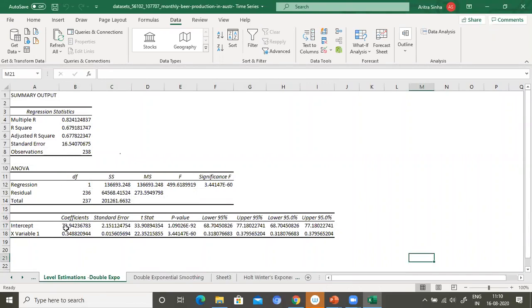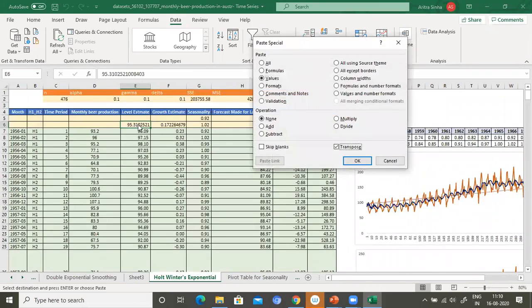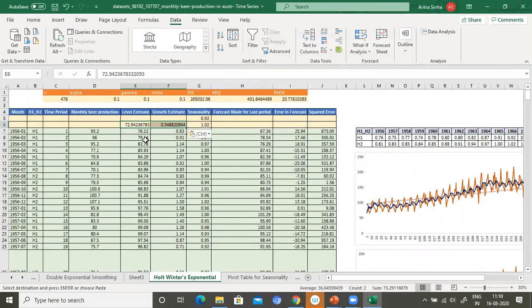So we can use this output to quickly put our level estimate. So this is our level estimate and our growth estimate from the model. This is now done. We are left with calculating these two. And as I was saying, the seasonal values come to be 0.92, 1.02. So you can see that 0.92 is almost 1. It's not very much lower than 1. So the indices of seasonality are not that strong, but we will see how to calculate that.